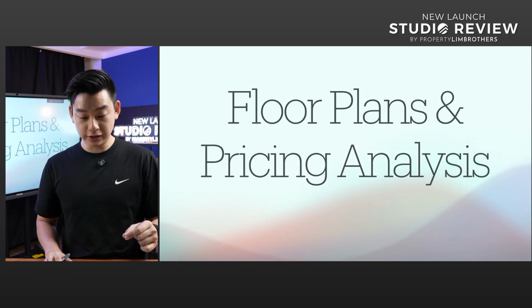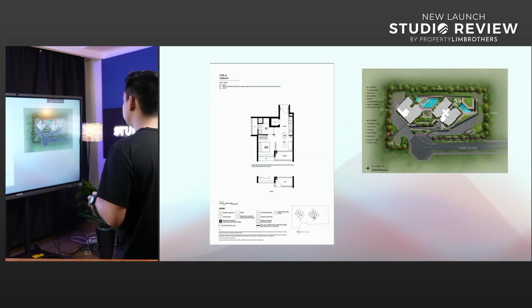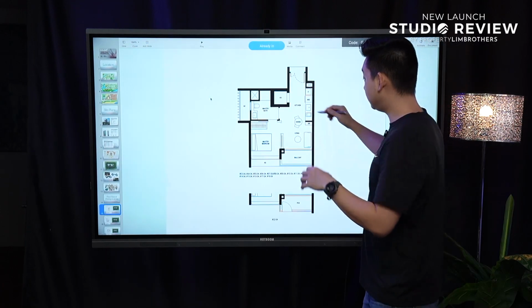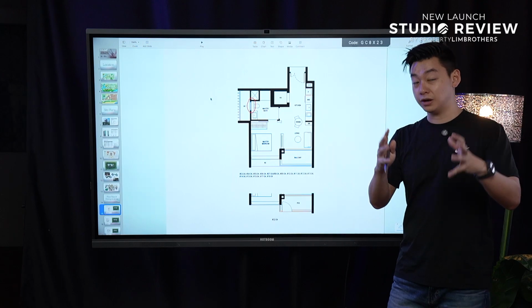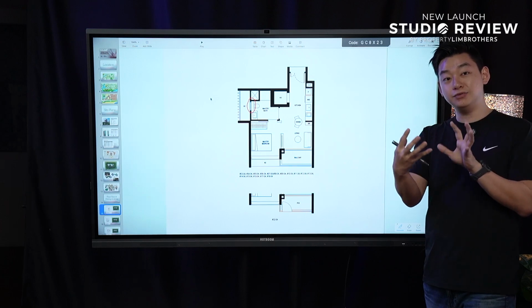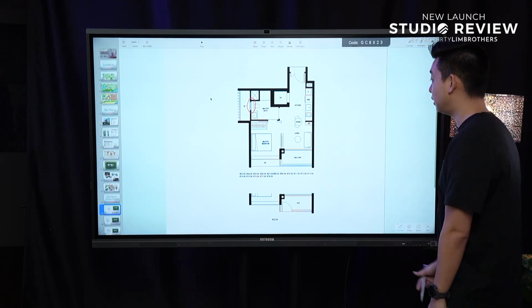So in terms of floor plan and analysis, we also want to have a look at the 1-bedroom models over here. So this is also going to be popular for people that are looking out for investors, looking out for tenants here as well. So we can see that even for 1-bedroom type models, you do get a window on your master bathroom area. So that's, I think, pretty interesting because they have tried to plan the layouts nicely so that you can even offer natural ventilation even for a 1-bedroom master bathroom over here.